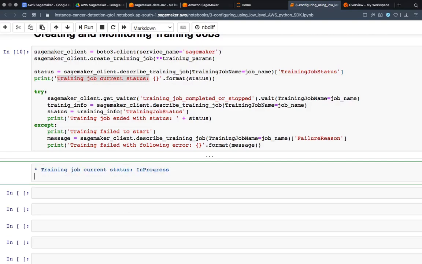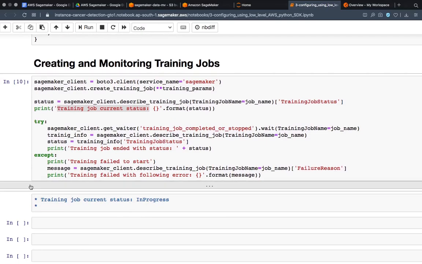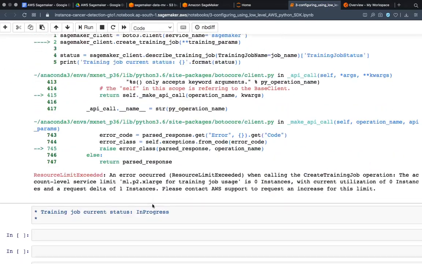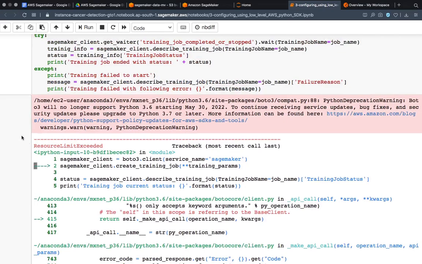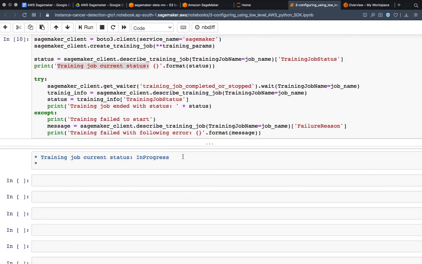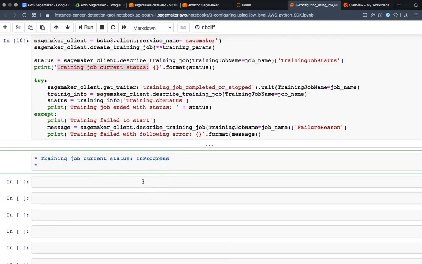Otherwise, if there is some error, you can see this kind of error. I have told you that if the error is resource limit exceeded, then how to resolve it. Many times people get this error, that's why I am trying to resolve everything in front of you.